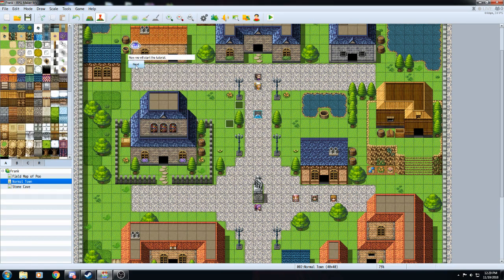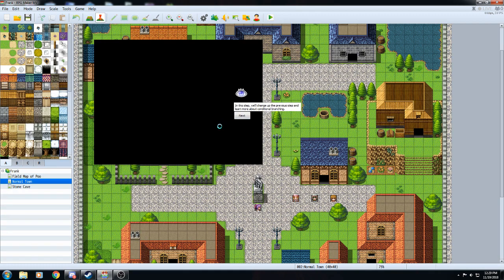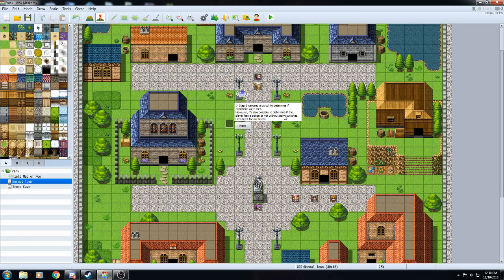Alright. Good. Now we'll start the tutorial. We'll change up the previous step and learn more about conditional branching. Step 5 is we use a switch to determine if conditions were met. However, it's also possible to determine if the player has a potion or not without using switches. Let's try for ourselves. Double click Potion Woman.